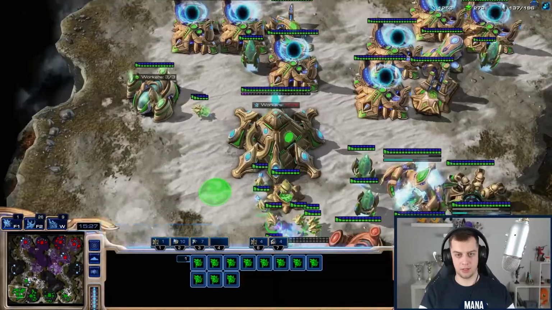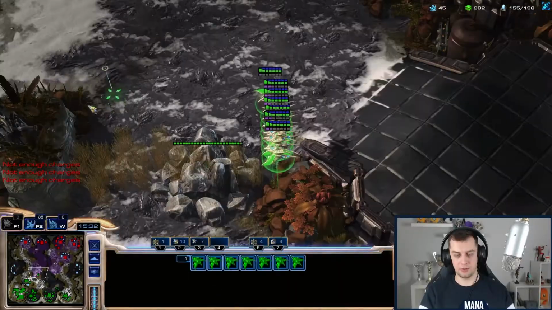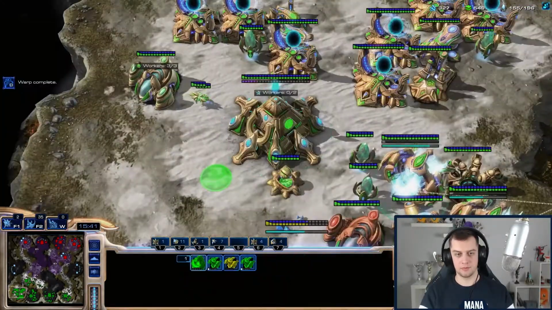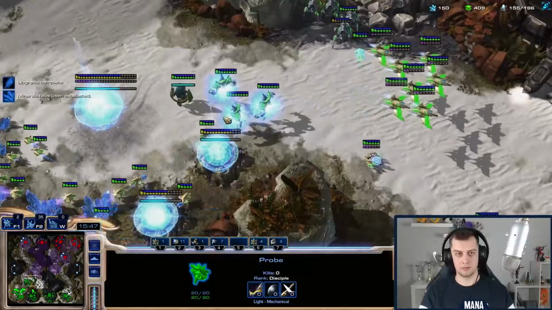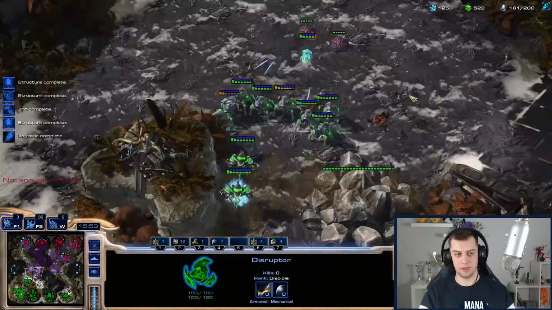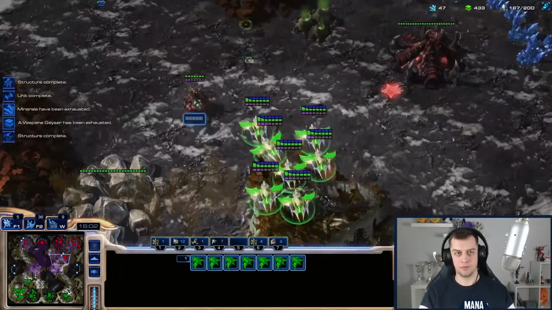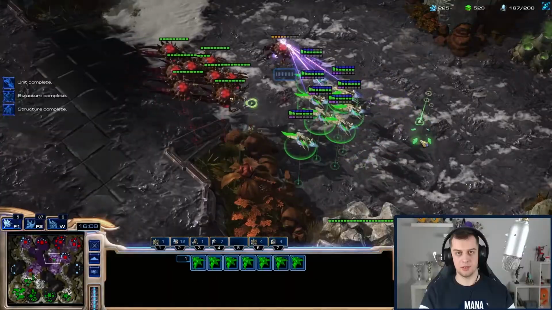Okay, I think we can saturate this base now. Oh, he has very good creep spread. We need to get rid of this creep spread. Couple of batteries, we should be fine. Okay, we have first carriers out. Queen. He's gonna be massing corruptors, yeah. That's what I thought.